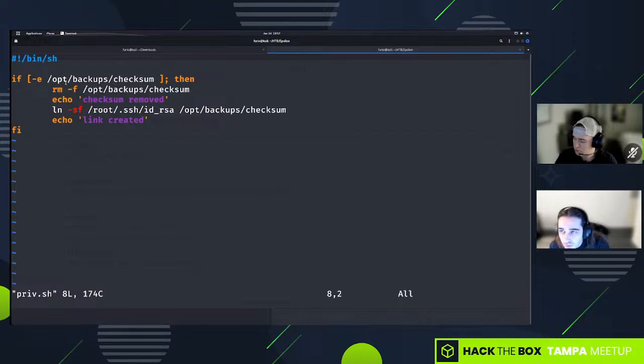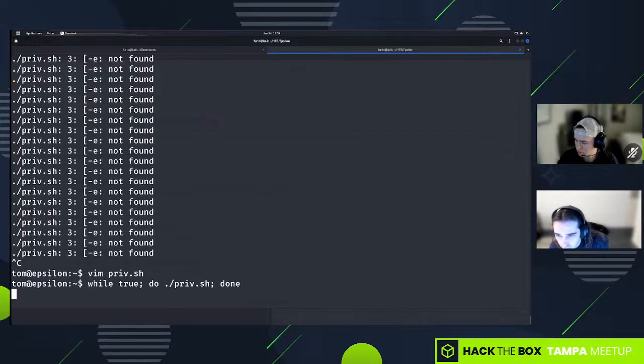So we're checking if -e /opt/backups/checksum. What was the error I was getting? Oh, is it because there's not a space here? So if -e /opt/backups/checksum, then yeah, that should be good. Let's try that again. Okay. Yeah, I think it was because it didn't like that there wasn't a space here.